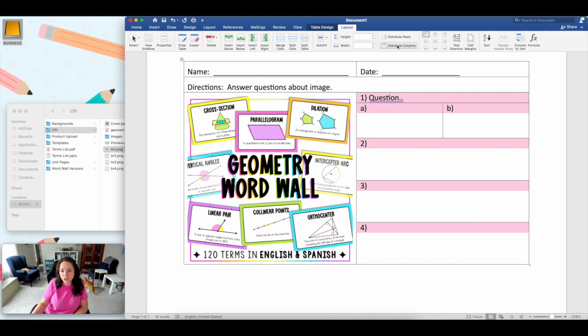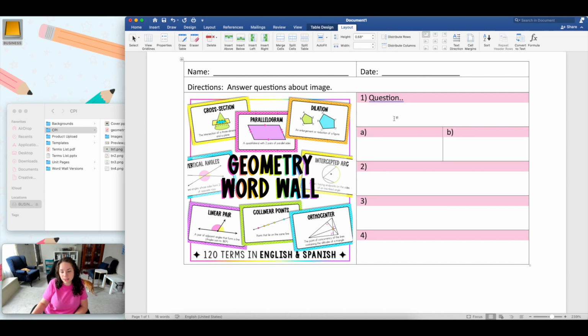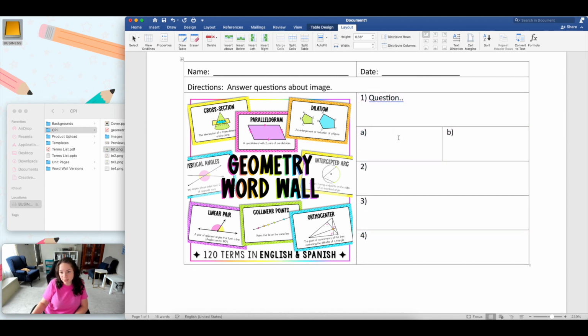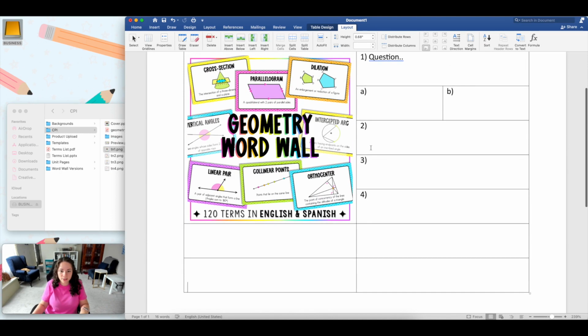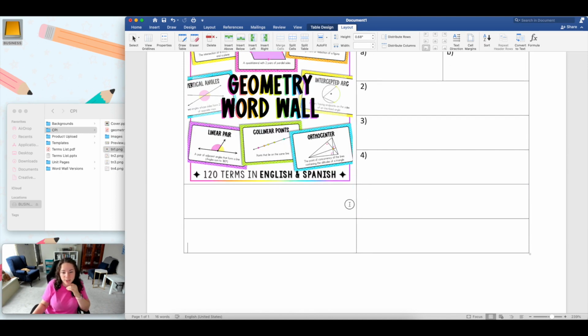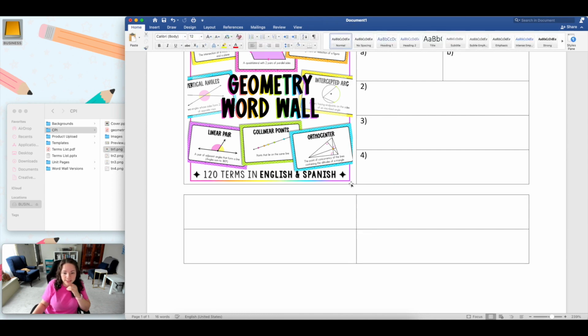However, if I were to distribute the rows, I would have all the space for the question, and then like, you know, part A and B are a lot smaller. So the key here is trial and error, but play with the tables. Tables are everything. If you decide you wanted to separate, like put a separation between the tables, if you click in a row and you go to split table, it will separate it.